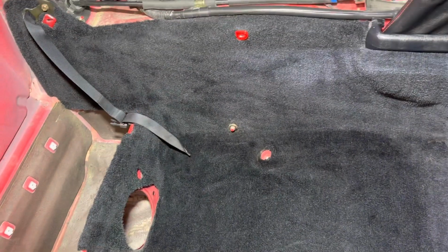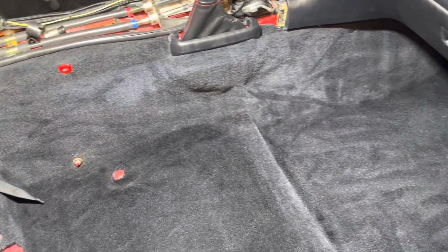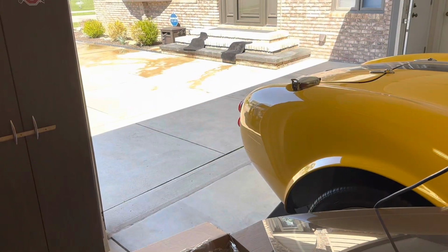All right, and here's the result after scrubbing it with some of the wipes and getting all of the little stain marks out. So it turned out pretty good. Happy with those results. I did take the floor mats outside and scrubbed them, sprayed them with a hose, so they are drying in the sun out on my front porch, as you can probably see right there. So I'm going to see how those turn out.